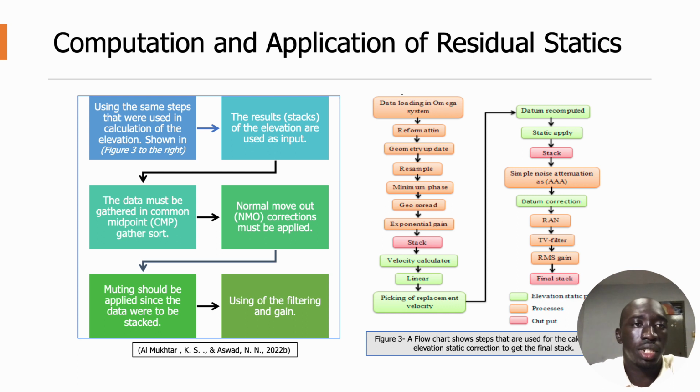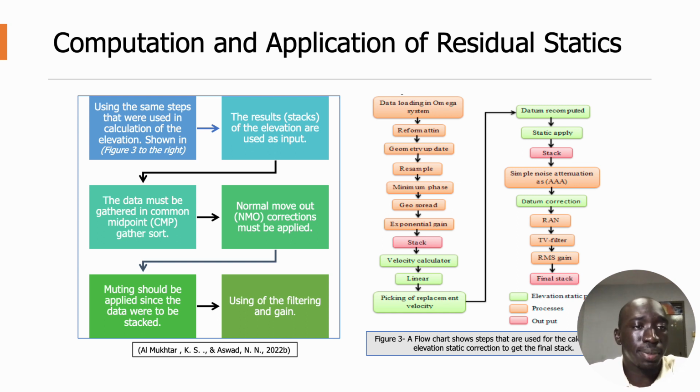On this slide, we shall be looking at the computation and application of the residual static correction. For us to apply the static residual correction, there are some steps that we need to follow. Step number one is we use the same steps which are applied in the elevation correction. After using all these steps, we get the results of the stack, the final stack. Then the results of the stack of the elevations are used as the inputs.